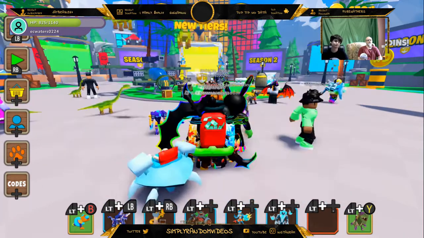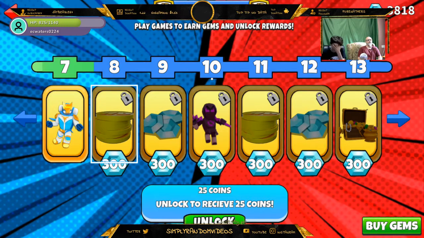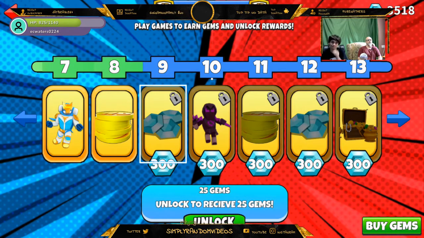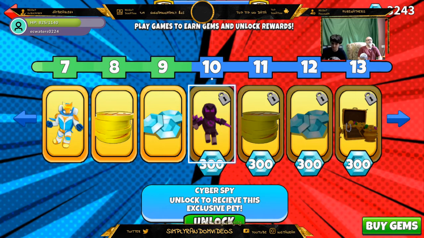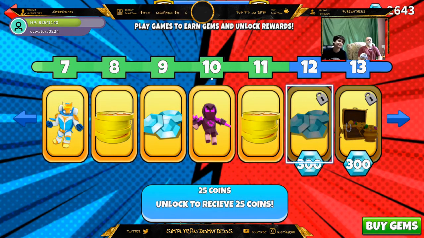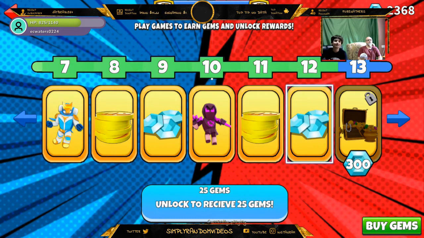Let's go see what the tiers are. Okay. In the season pass. Got coins. We'll unlock that one. Gems. Woo! 25 coins. Let's go. What do we get here? 25 gems? Awesome. What else we got? We got Cyber Spy, a new pet. We'll get that one, and then we'll check that one out real quick. Let's see here. What do we get? Another 25 gems? Woo! Cruising on the gems.